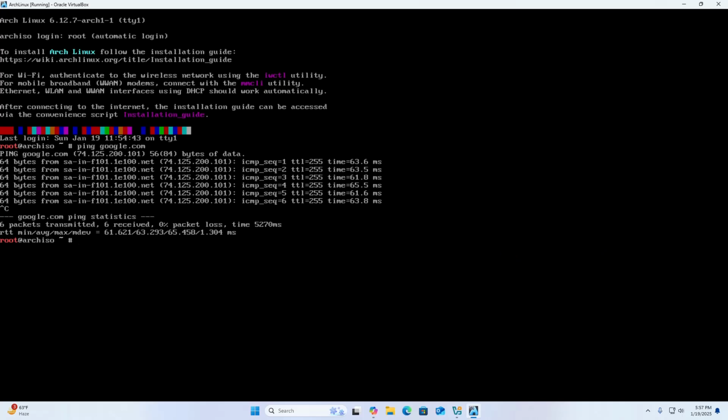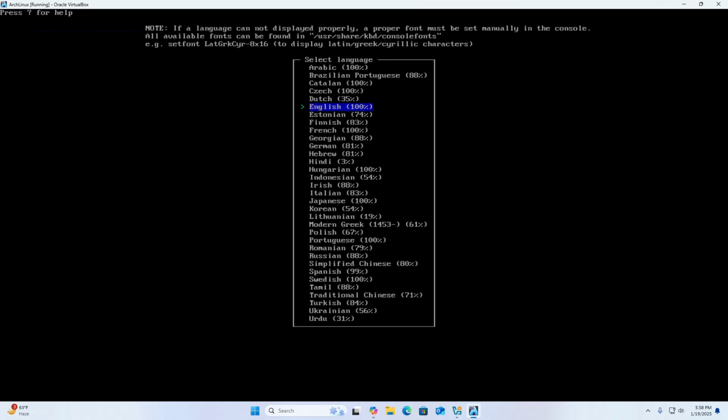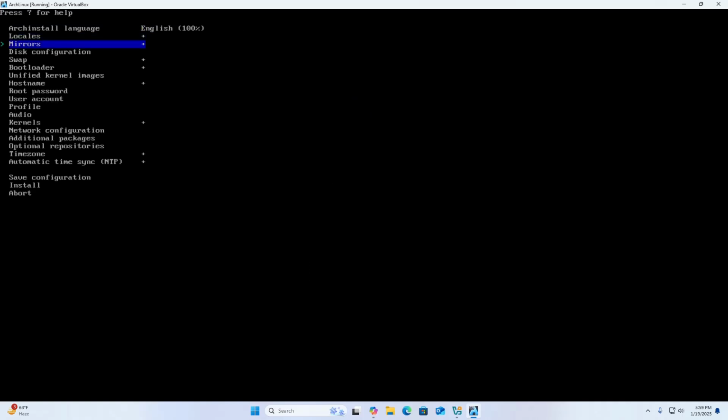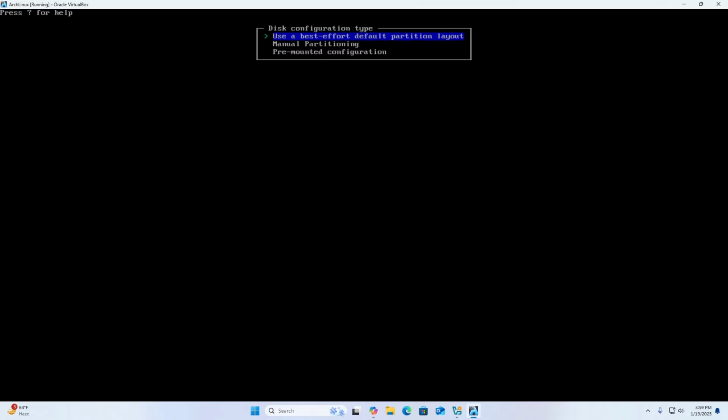I am going to install Arch Linux directly in VirtualBox. So write this command, archinstall, hit enter. Now select the language. Now select disk configuration, hit enter. Then select partitioning, hit enter.